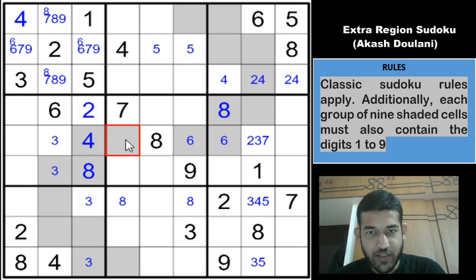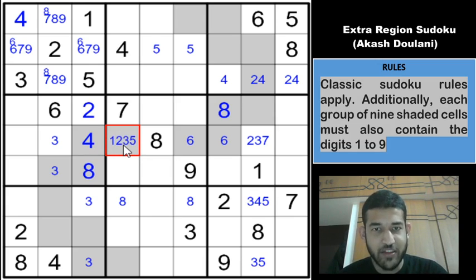Okay, let us look at this cell now. You can't have 7, 8, 9 or 4 or 6, right? So this can only be 1, 2, 3 and 5. So at first sight, this cell looks like it wouldn't help us in the solve. But in fact, if you look closely, it is really helping in the solve, guys. So you know that whatever comes in this cell has to be present in column 2, right? Because each row, column and box contains digits from 1 to 9. So if you have something here, it cannot be here because of classic rule, and it also cannot be in any of these 3 cells because of the extra region rule. And whatever comes here cannot be here because 4 is already taken.